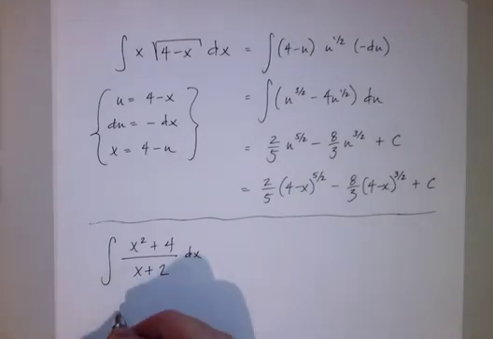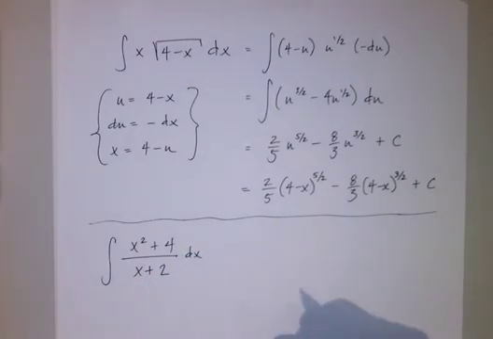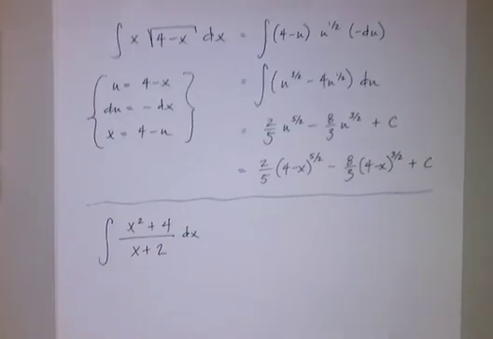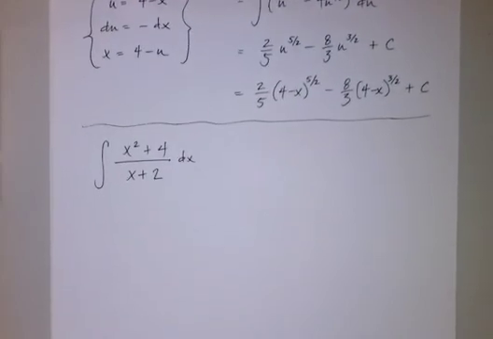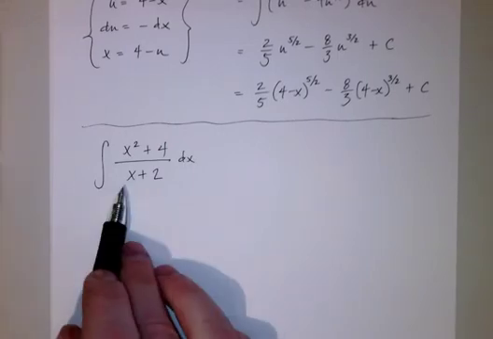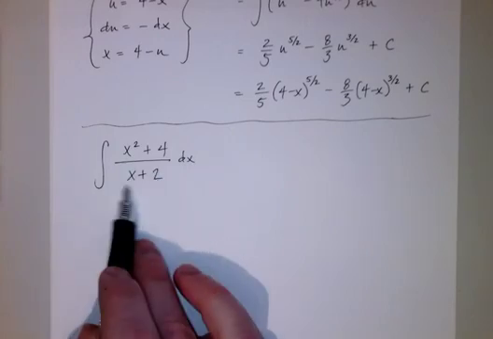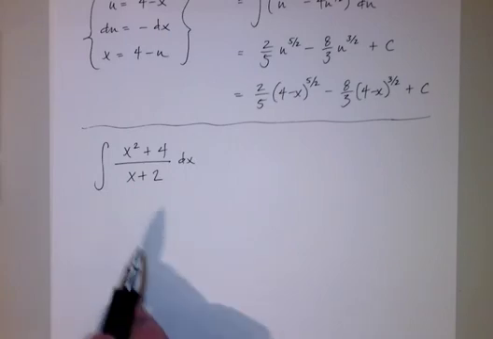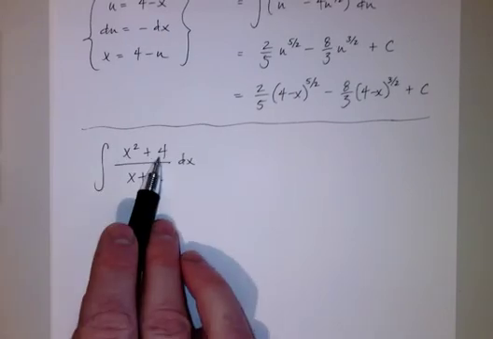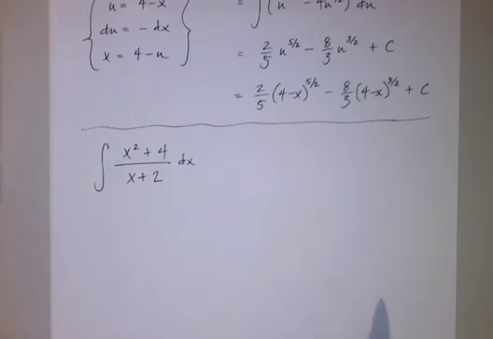Well, let's play around with it just a little bit. It's obviously not natural log, because in order for it to be natural log, the denominator has to be of a higher degree, since the numerator has to be the derivative of it if it's a polynomial, right? So basically the derivative of this denominator is 1. It's certainly not x squared plus 4. You can't factor that. That's unfactorable. It's a sum of 2 squares.